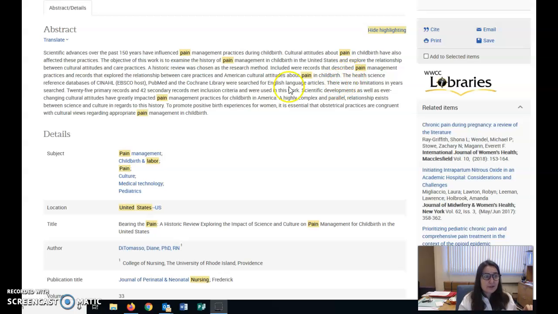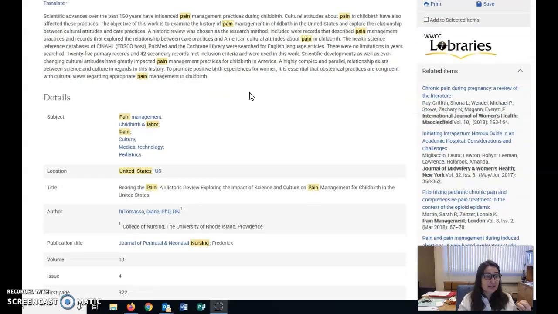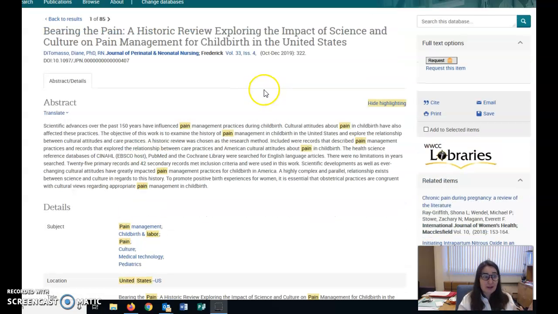Historic reviews. This is a historic review. It looks like it's a lit review because they're telling you exactly what they searched for. So that's kind of what you're looking for. It's like we did a meta-analysis or we did a thorough review of the existing literature. And they kind of cite that right there. I mean, down to the record of, we included 25 primary records. So if this article is interesting to you, this would meet that requirement.